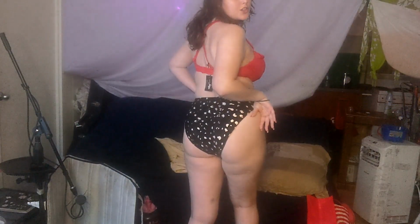OMG, so I was afraid that this wouldn't really match, but it actually low-key does. I'm feeling very New Year's Eve. I don't know if you can catch it on the camera, but these bottoms are quite glittery. Again, it is a full coverage cheek, but it is still super cute and flattering. So far, all of my new bathing suits are wins. So I'm so grateful for them. Anyways, now let's get into the shirts.